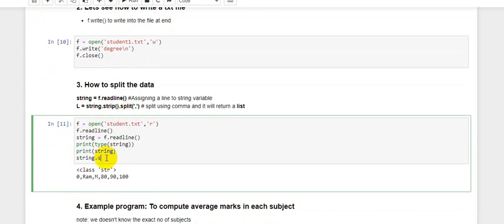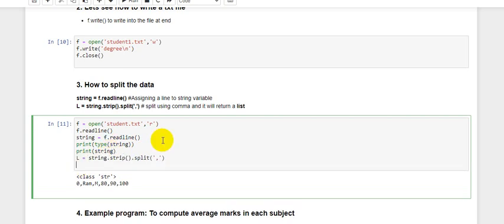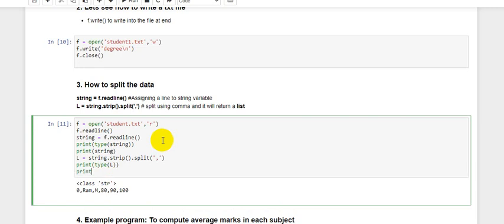So strip dot split, we are splitting our string using comma, and we are saving it in L. Let's print the type of L, and let's print L also and see how it looks.